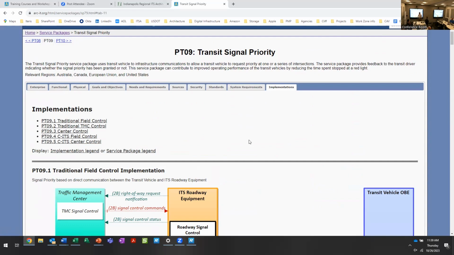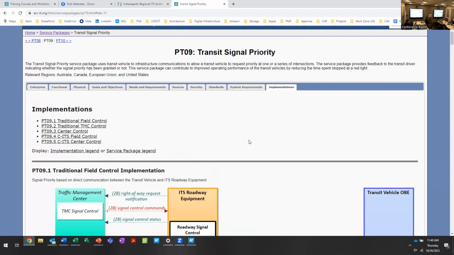We have traditional field control, traditional TMC control, and those are all included in this larger diagram we had before. There's connected vehicle field control, that's CITS, cooperative intelligent transportation systems, and center control for connected vehicle.